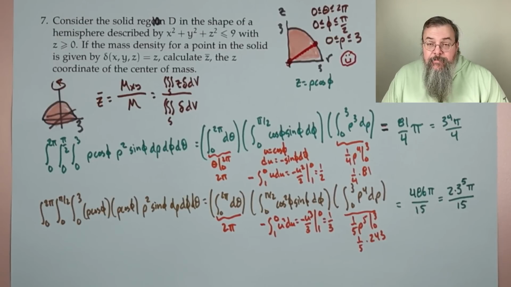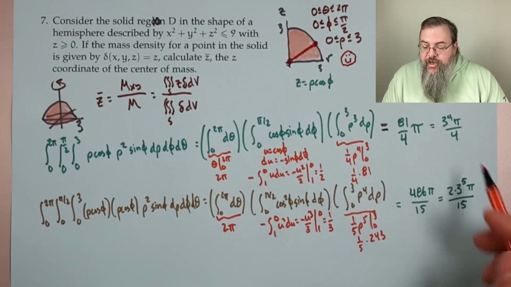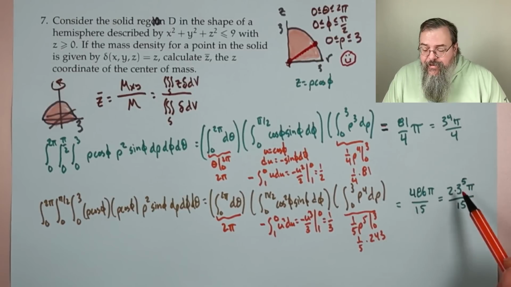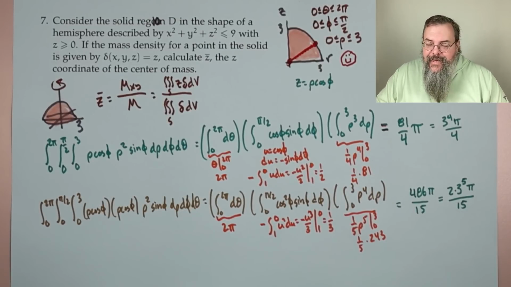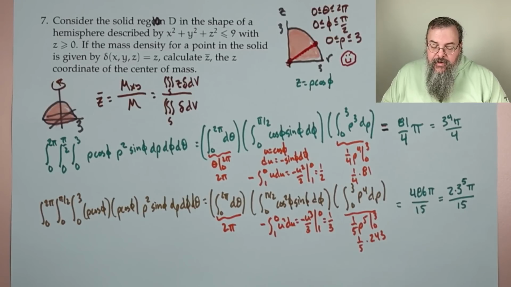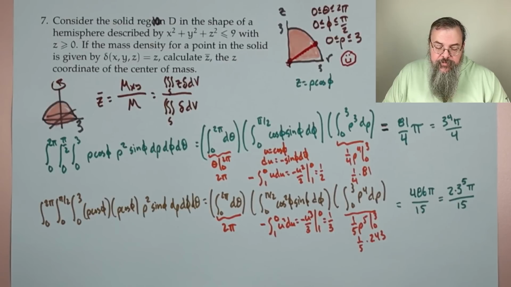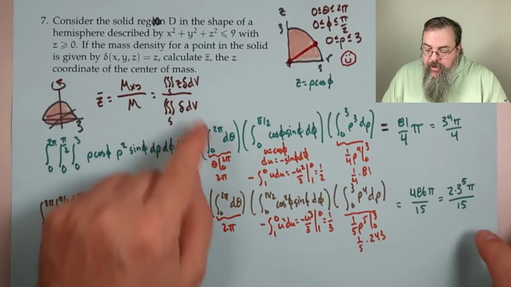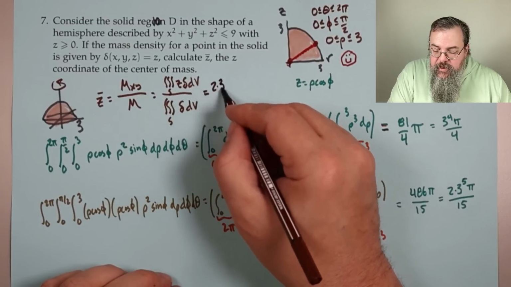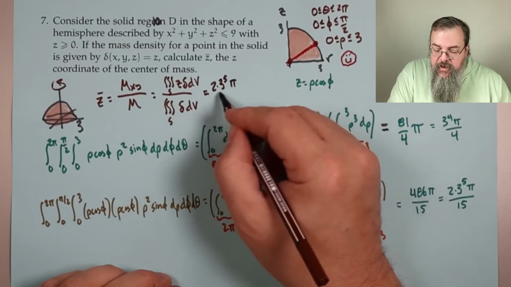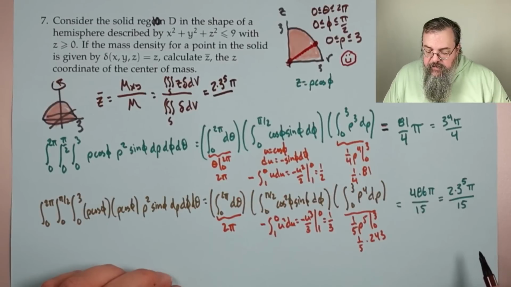Now, why do that? Well, because we're going to take a ratio, and if there's lots of 3's, we want to make it easier for us to spot, oh, hey, there's lots of 3's here. We get lots of cancellation. So write it in a way that will set you up to get lots of cancellation. All right, so we're ready. So upstairs, we have our moment. So that's going to be 2 times 3 to the 5th times pi over 15.